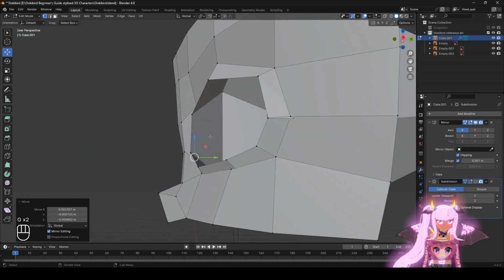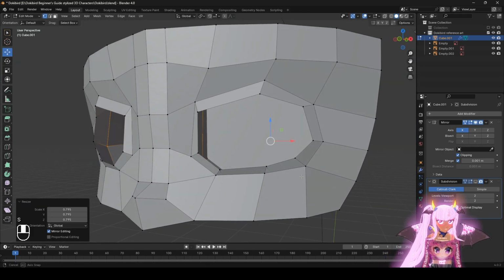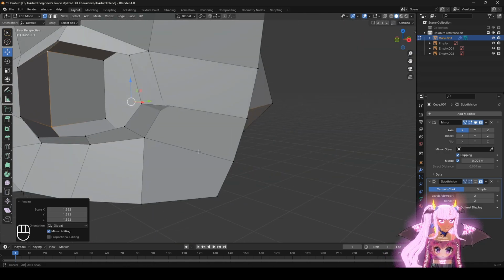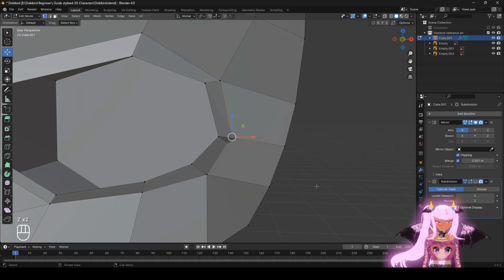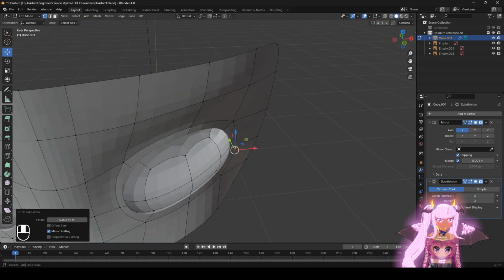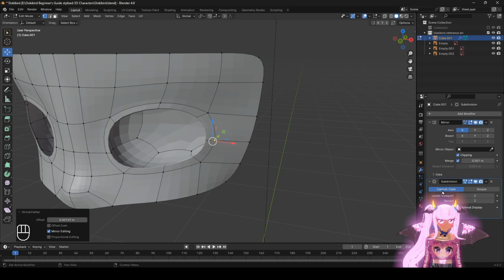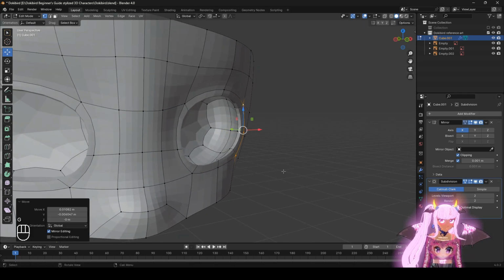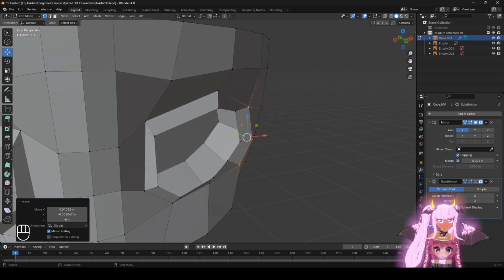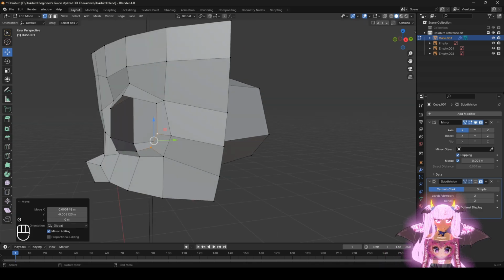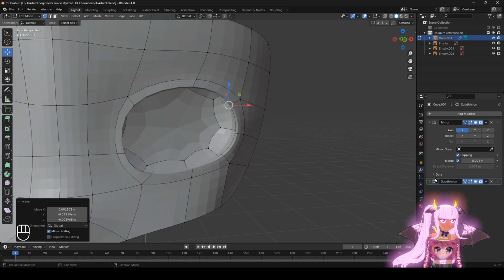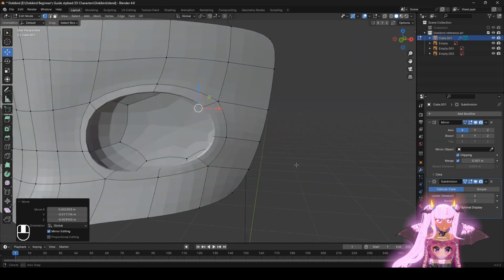And scale it down a little bit, like that. I want it to be fat, but I still don't want it to go through. Alt S. All right, click this again and see how it looks. Move it about right here-ish and slide everything out. Click on it, and we can start to see a face forming.